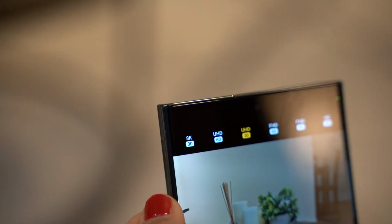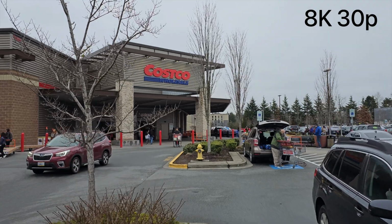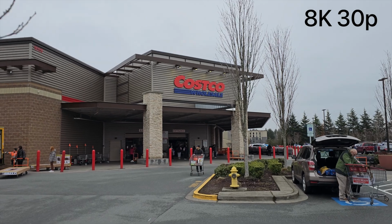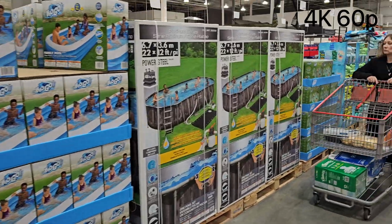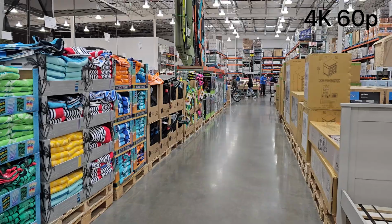The S23 Ultra's video capabilities are also really great. The primary camera can record 8K videos at 30 FPS without a huge crop, or even 4K video at 60 FPS. Here are a few sample 8K and 4K 60 videos from the primary camera. The videos look sharp, detailed, with good colors and good dynamic range. These videos are really close to the iPhone's video quality, but not there yet. Low light videos are also good.